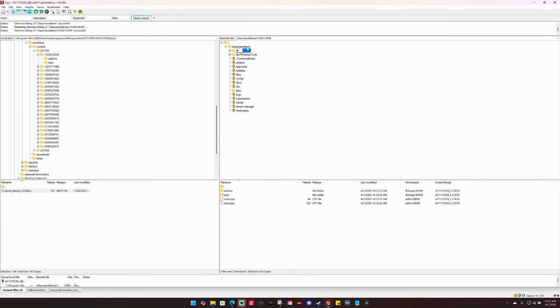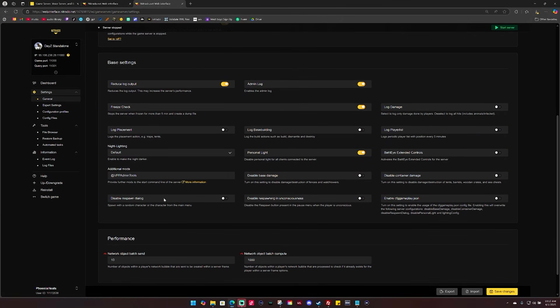Notice that I'm adding the @ sign to the CF and also making sure that I copy that, and also taking that right there and making sure that it's also added to my Nitrado server. Now we're going to go one by one, and I'm also going to show you step by step why we need to change these and put them in a very specific order so they work properly.